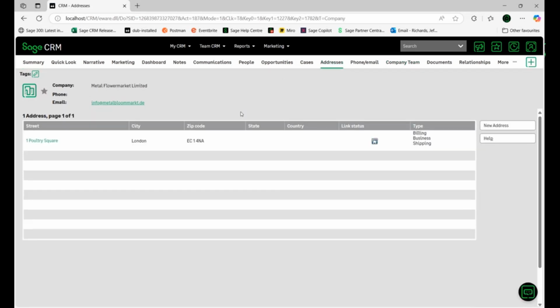And again, addresses may not be actually configurable by you, because if you're in the context of an accounting integration, those addresses may be coming from the account system without the ability to change. That's dependent very much on the type of integration that you have. But here you can see I've navigated back to a company.